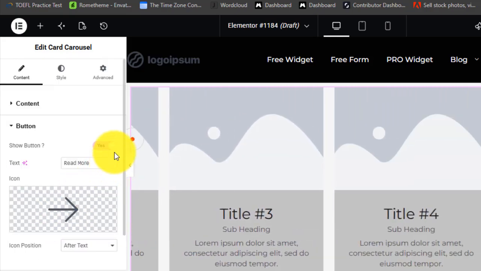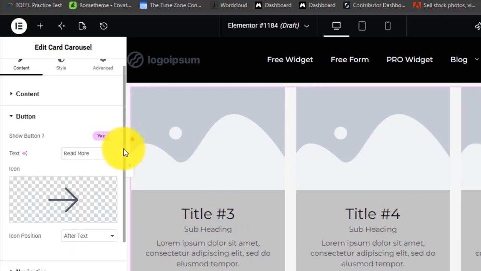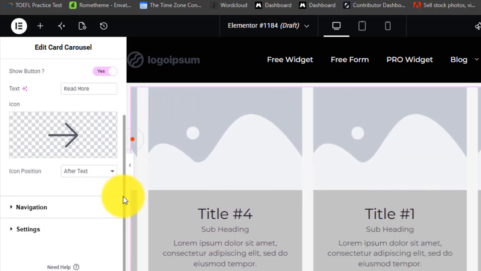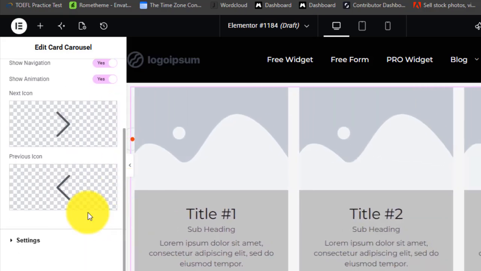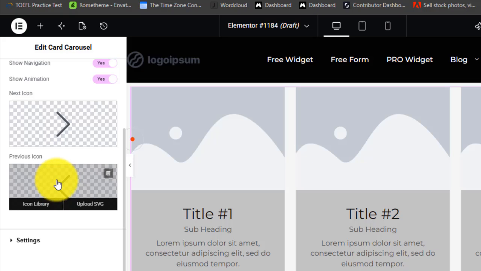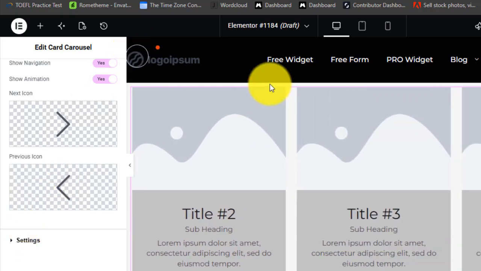And for the button, you can edit the icon of the button as well, and navigation, you can change the icon itself.